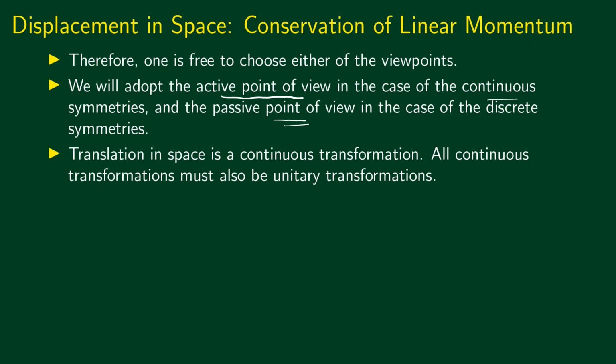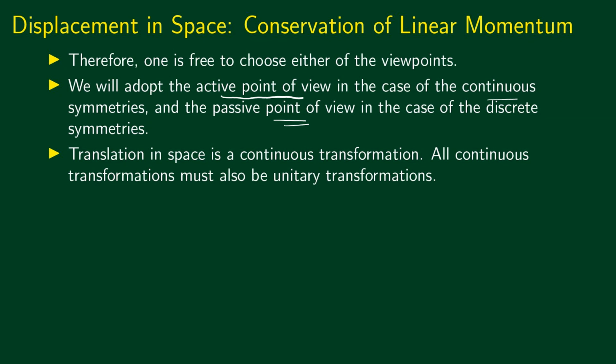So if it's a displacement or rotation or even a translation in time, we imagine that the system itself is being changed or transformed. All right. A displacement would be the actual displacement of the system in space. A rotation would be the actual rotation of the system in space, keeping the coordinate system fixed. But when we discuss discrete symmetries, we shall talk about changing the coordinate system. So in that case, a space inversion would be equivalent to going from a right-handed coordinate system to a left-handed coordinate system.